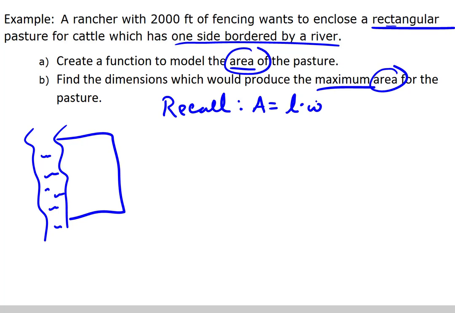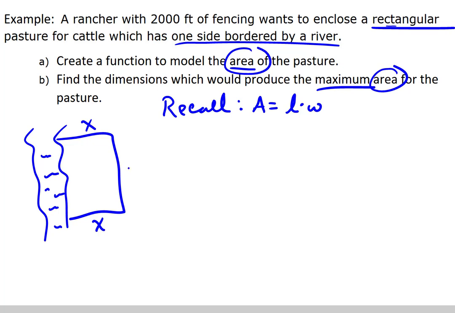But now let's put some labels on this rectangle. If I call one of its sides x, I'm just going to pick the bottom side of this rectangle as we have drawn and label it x. Of course, given that opposite sides of a rectangle are equal, that means the top would be x as well. We could label that just to be clear. We don't really have to, but we could. And then the other side that would be now parallel to the river, that's still the fence, would not necessarily be x unless this turned out to be a square, which we don't know at this point. So we need to call it something else.